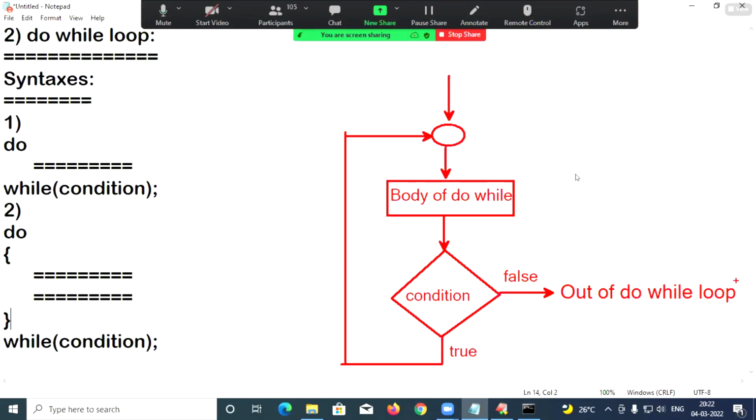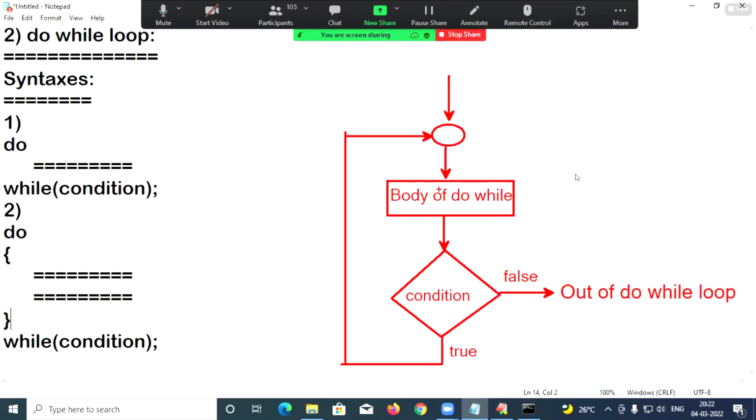So first the body is executed, after that it is checked. True means the body again. So until the condition becomes false, it is repeated. But the very first time, without checking, it will enter. So this loop is executed at least once.